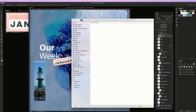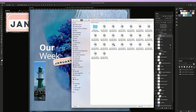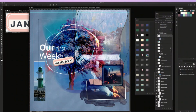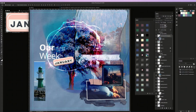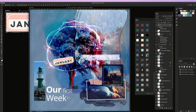And yes, I like that. Maybe we can add a nice magic light. Let's see, where are they? Over here. We have here something round. Here is the magic color burn. Let's see what happens. Color dodge. Now it looks like you have a magic tree. Beautiful. We can move the text again. We let it. We can maybe edit here with the tag. So the tree and the magic light stay itself. Yes.